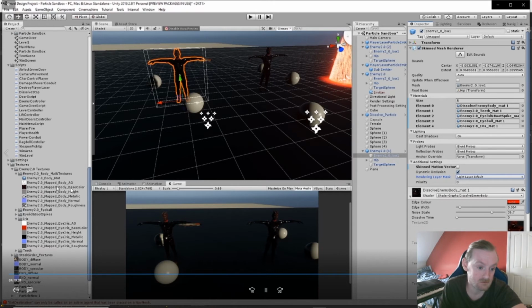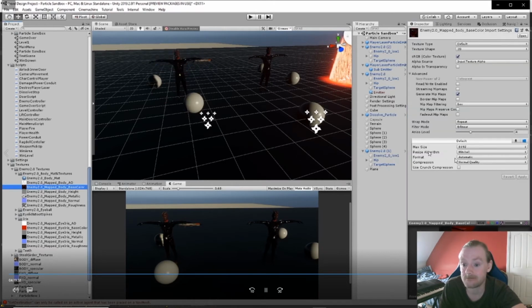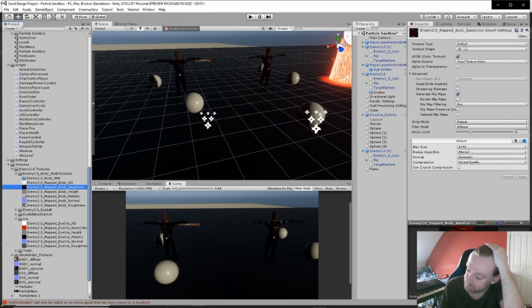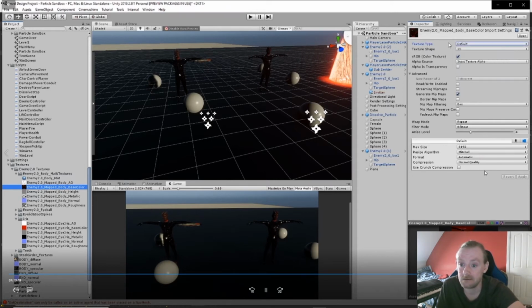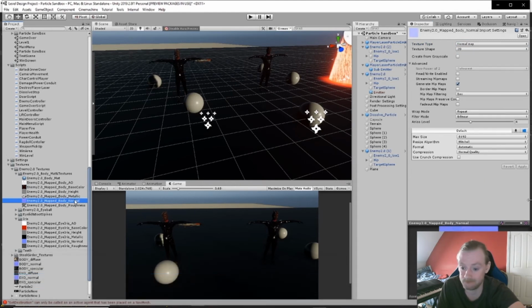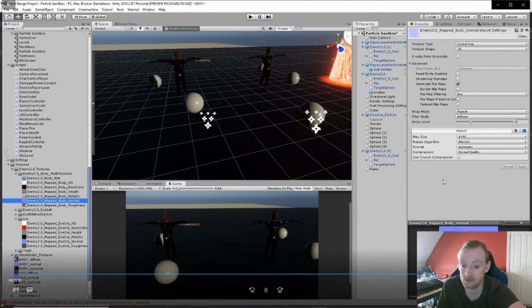So, what could it be? I have no idea. Oh, normal map is a normal map.